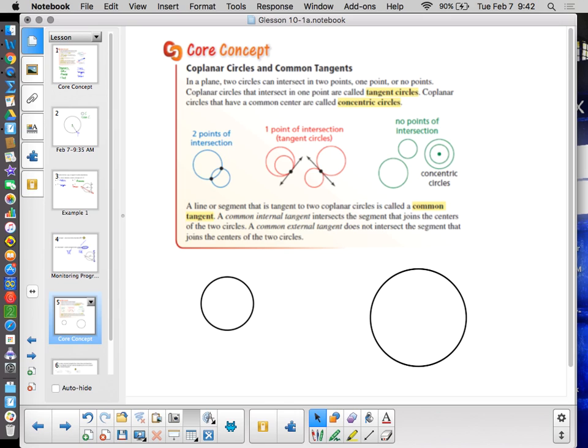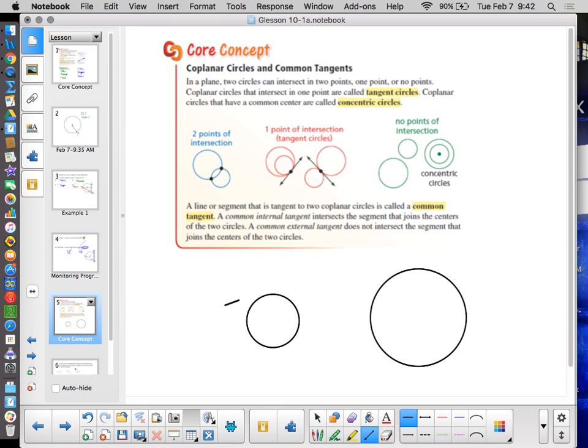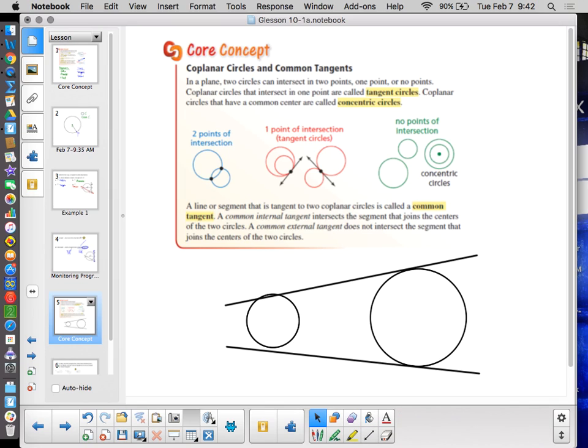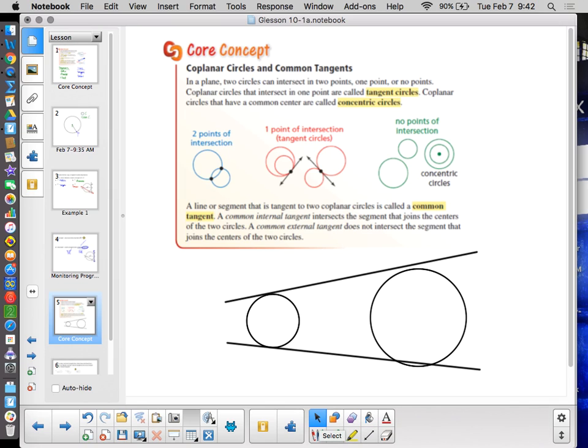Now, one of the things that we're interested in is how many common tangents will there be for these circles? And it kind of depends on how they intersect. In other words, how many lines will be tangent to both circles? It's a little bit tricky to work on, but we can draw it pretty quickly. When the 2 circles are completely external to each other, I can draw, and I'm going to try to make this as good as I can here. It's a little bit tricky.